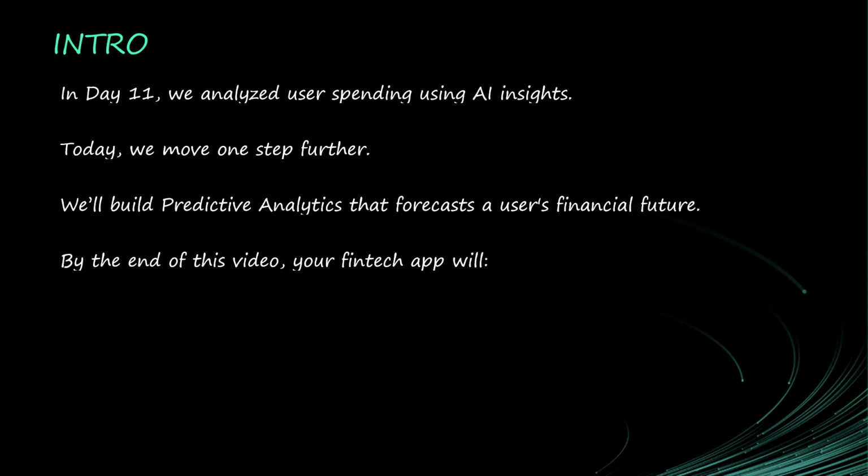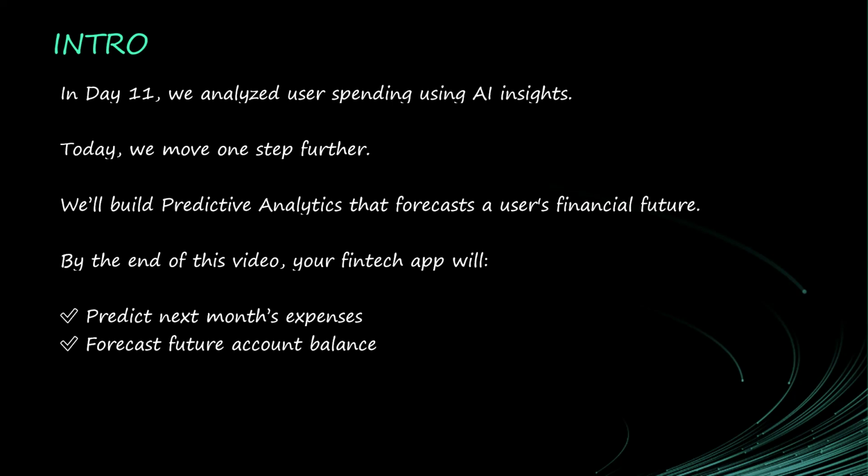We are forecasting. So by the end of this video, your fintech app that we have started will predict next month's expenses. It will forecast the future account balance. Do you understand? Based on the person's transactions and their balance, the history of their transactions, it will forecast their account balance. It will detect spending trends. All right. And then it will show their financial outlook.